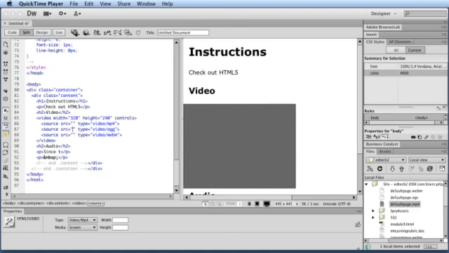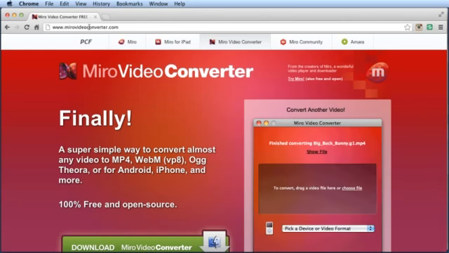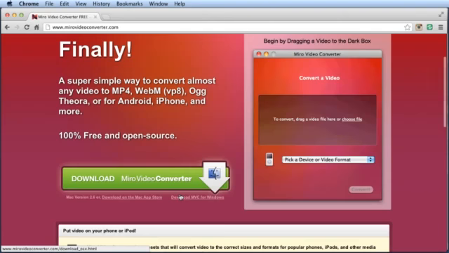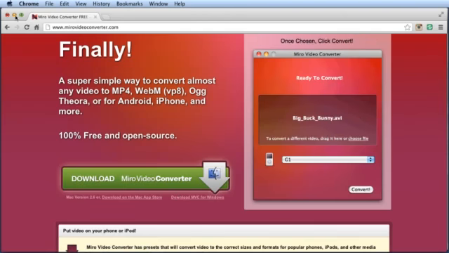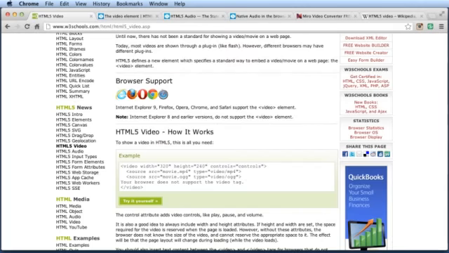Often you might have it as an MP4, but then you need to get a WebM and an OGG format, right? So there are a lot of different tools out there that you can use. Some of them are free, some of them you can pay for. Miro is one that accomplishes most of your needs. So if you go to mirovideoconverter.com, you'll find it and you'll download it. It's free, it's cross-platform, it's open source, and it's pretty great for converting basic videos into multiple formats.